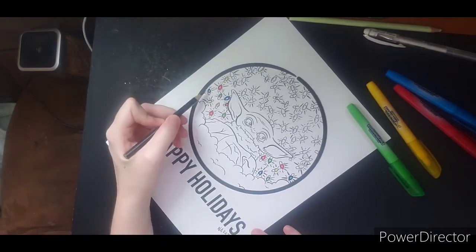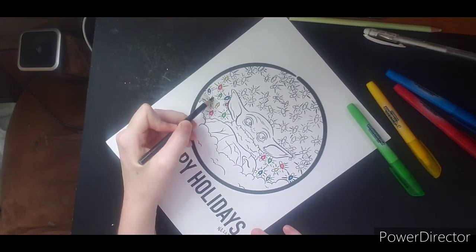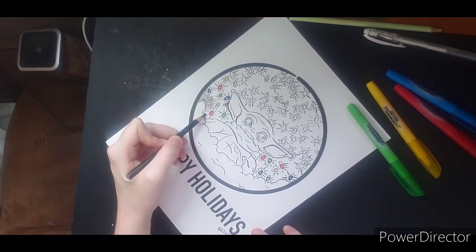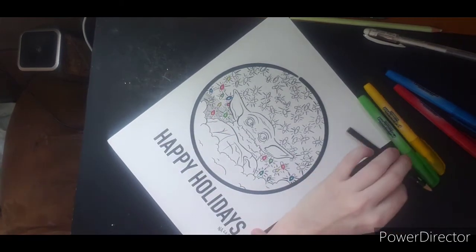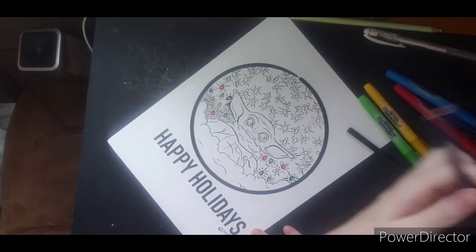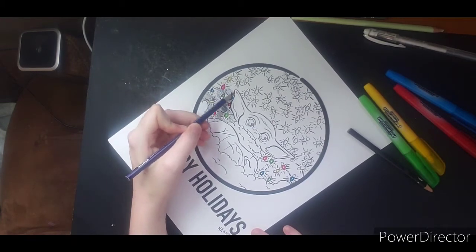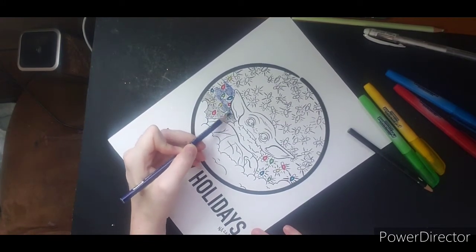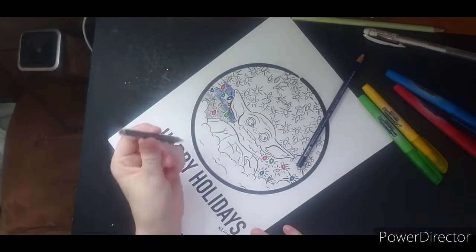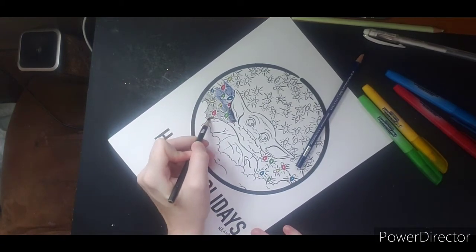So I'll show you what I'm thinking. I think I'm going to just shade it all black. And I know you don't want to watch me do this whole thing, so I'll just do this little bottom section. And then after I get it black, I might add a little darker blue. This is Indanthrone blue. Leave a little streak of it through here, so it's not exactly black, with a little highlight of color to it. And then I want to leave an outline of black around him so he stands out.